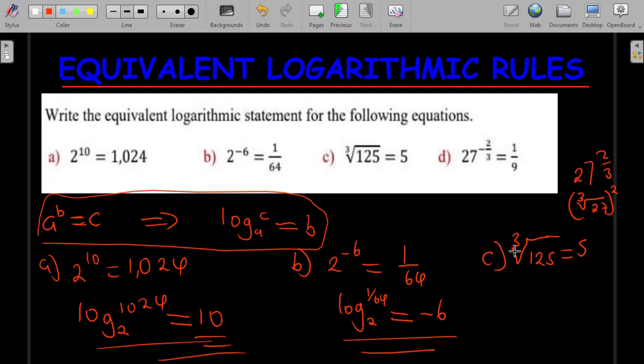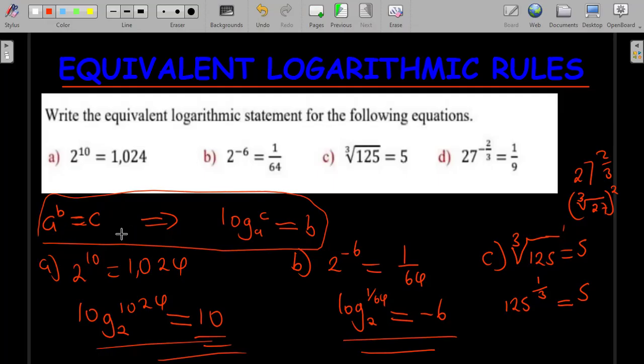Now here we've been given a root. We need to take it back to an index form. So meaning here we are having some sort of a 1 there. It's not showing, so we're having some sort of 1 there. So if we are to take back, we know that our 125 is our base. Now we have this root, the cube root 3 there, and 1 there. So we need 1 to be a numerator. You've seen that the root is actually the denominator. So we have over 3, and then the power there, which is to the power 1, is the numerator. Then this will be equated to 5.